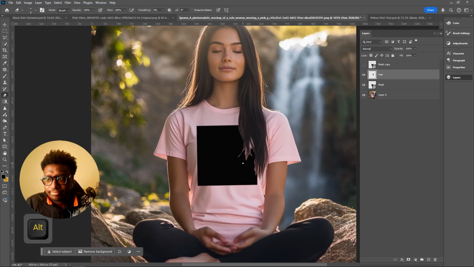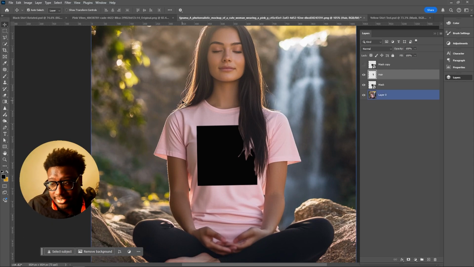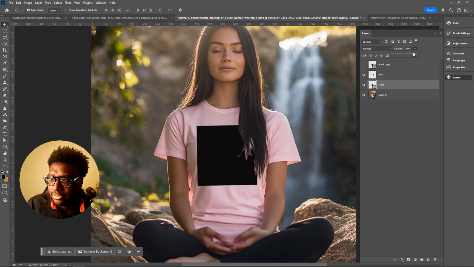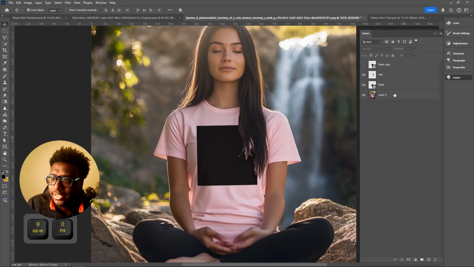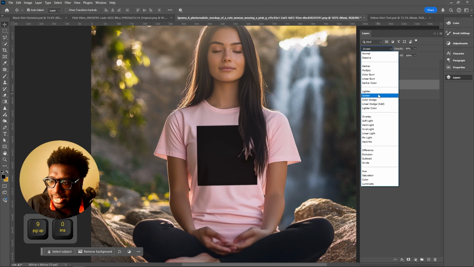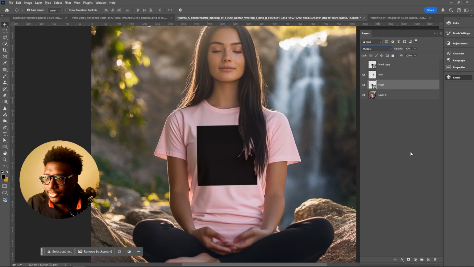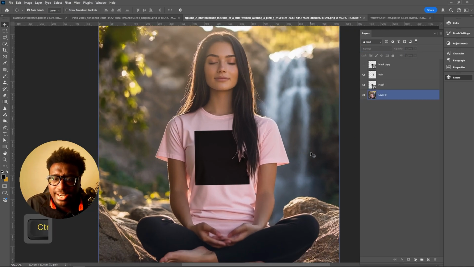Let's just try it. And so because it's lifestyle, you can also add filters to this thing, right? It doesn't have to be at 100% opacity at normal. You can even make it more realistic. So how do you do that? On this mask layer, I can go ahead and hit this opacity on top and just reduce it to like 90%. You can even add effects to it, like multiply or screen, overlays. You can add effects to this thing and then it'll affect the mockup. So multiply, and let's try that. And now let's save it.